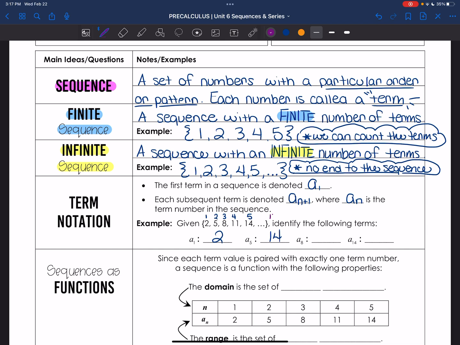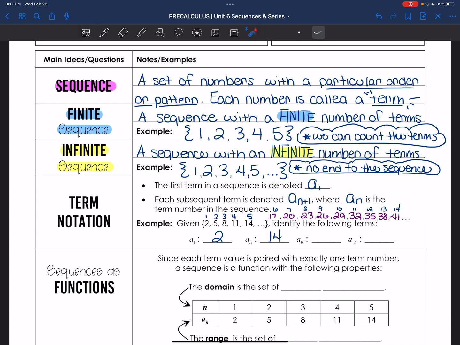Our next term would be 17, and then 20, and then 23, and then 26, 29. After that, we would have 32, and after that, 35, 38, 41, and this keeps on going, but let me number what I've got so far. This is 6, 7, 8, 9, 10, 11, 12, 13, and 14.